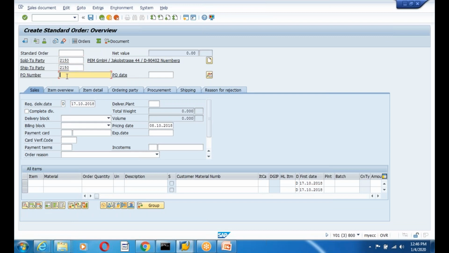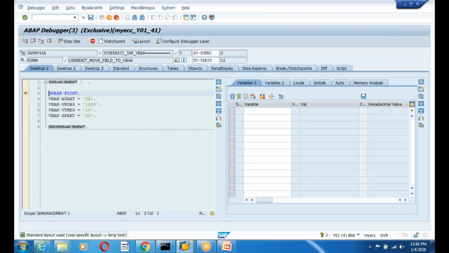To create the transaction, maybe I will create like this. See, I'll put like this, PO number, BAPI manual test, and PO date, F4. We put some static breakpoints, as part of enhancement we did this.